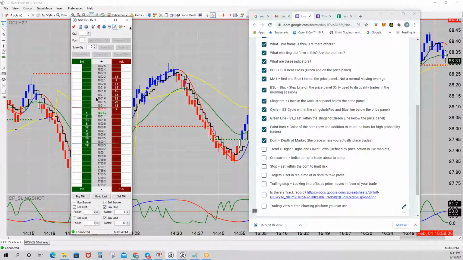Now, if I wanted to put a target on, I would check these boxes right here, and that would put a 10-tick target on. So you see now, if I hover over here in the green, it's got the one box down here and then the other one up here. One down below is a stop, and the one up above would be the target.